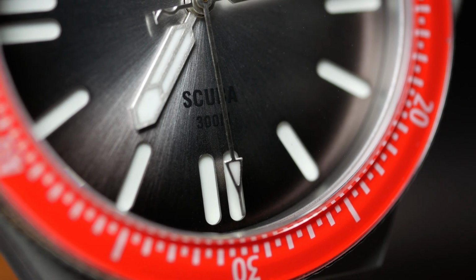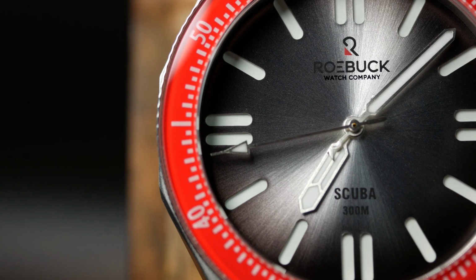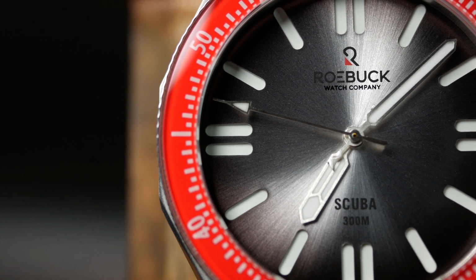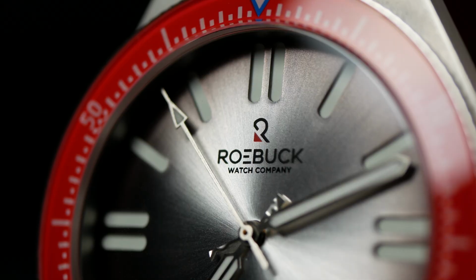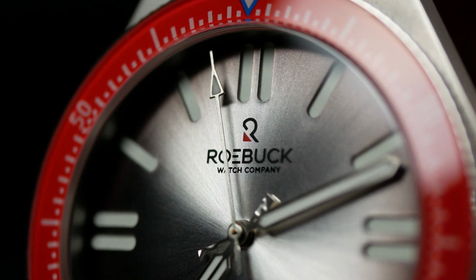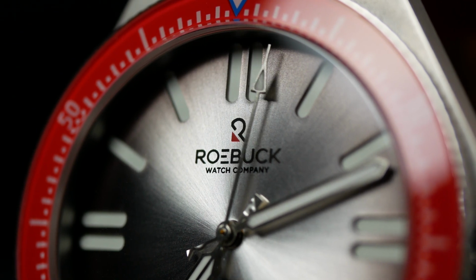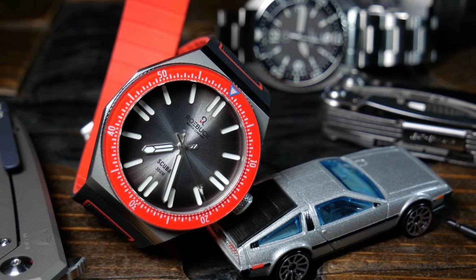And as this is a sandwich dial, there are going to be 2 different layers. You'll have a lower layer with white lume and an upper layer with cutouts showing off part of that lower dial. The hour indices are made out of these pill-shaped cutouts, and those circle the dial, with single elongated ovals for most of the indicators and double cutouts for the cardinal points, which winds up creating a rather subtle crosshair effect, but I don't think it's as effective as regular non-sandwich dials.